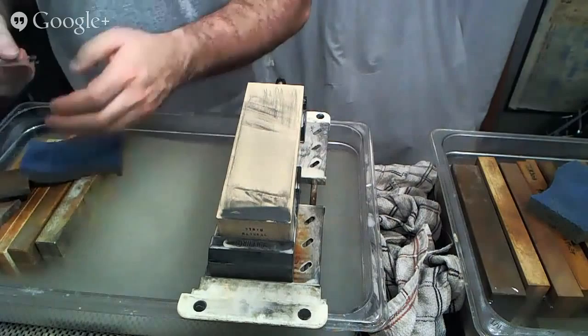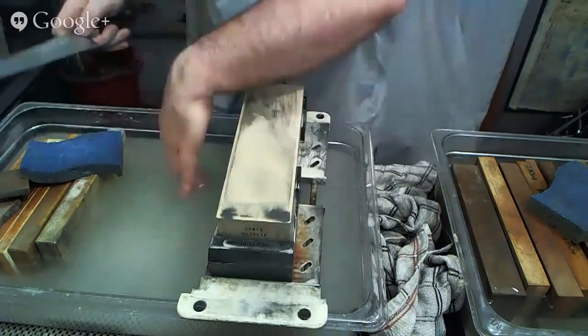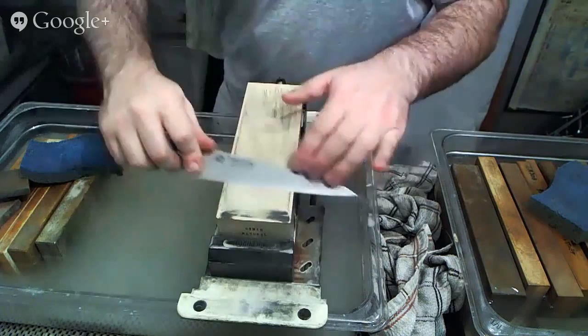I think I actually may end up leaving this finish on these knives because it is a great feel of the edge for kitchen knives. I've been testing this edge out quite a bit here in the store and at home on my personal knives and also on the knives of many of my chef friends here in LA.